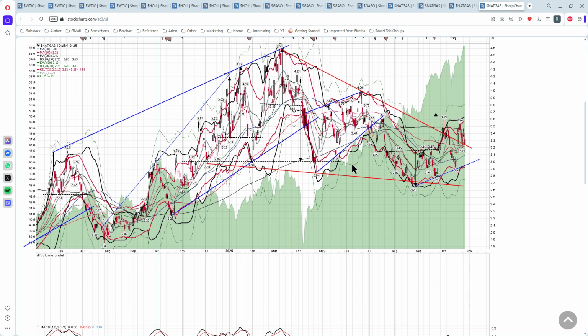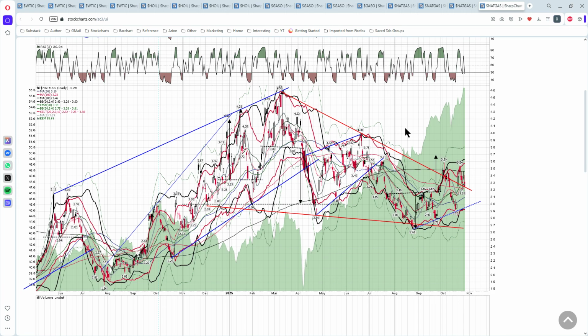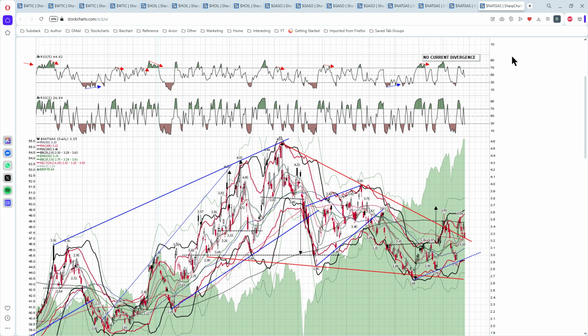In the short term, we've got a decent looking falling wedge here, too big to be a flag, and it's broken up, and I'm leaning towards it going at least a little bit higher. We've got an IHS target up here in the 3.7 area, and I'd be expecting it to at least reach that. But at the moment, it's struggling, and there's no particular reason on the bigger picture why I'd expect natural gas really to be going up hard. Not quite sure what the effect of a major problem in Russia would be on that. They're not really selling a lot of natural gas to other people at the moment anyway.